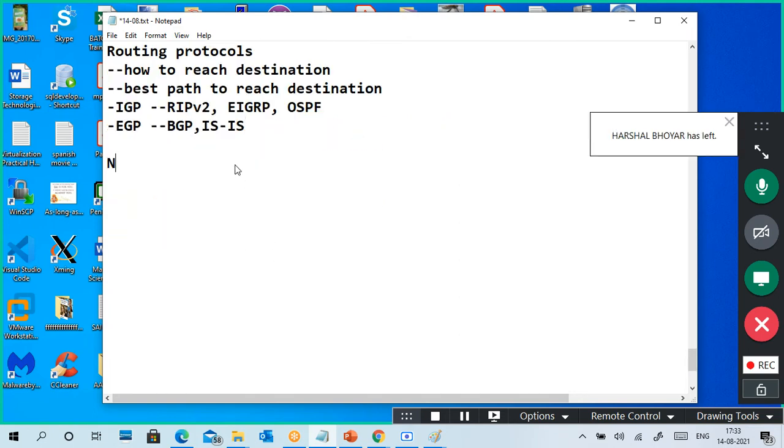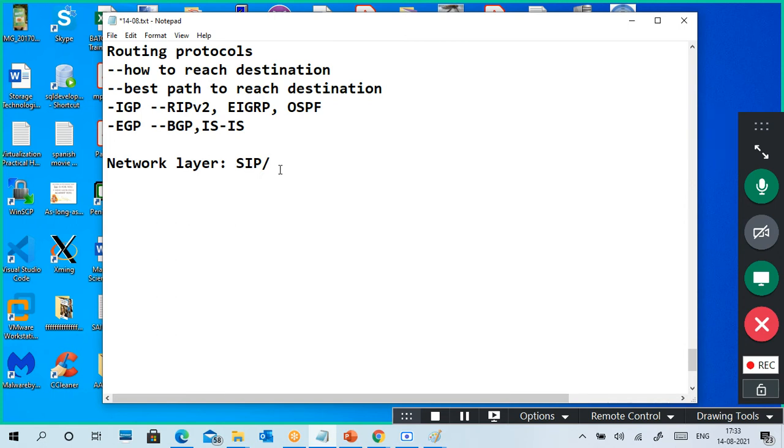So this is my network layer. The network layer receives a segment from the top layer. I'm adding source IP and destination IP address to my segment. So this is my PDU now. My packet data unit is this one.